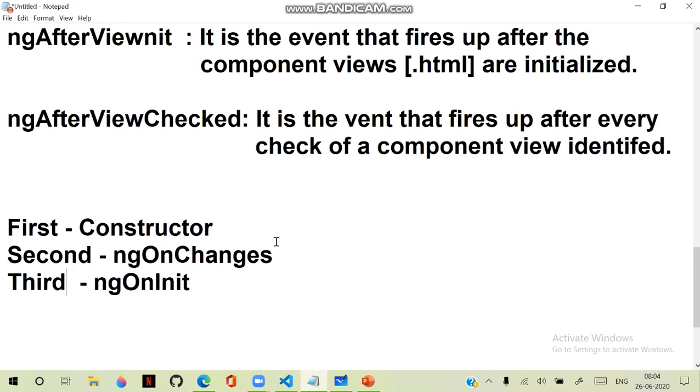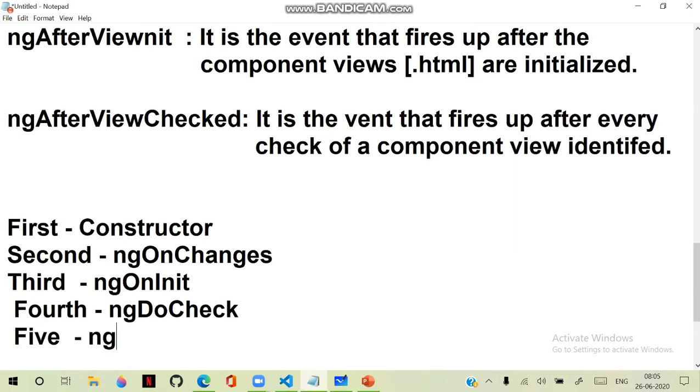Fourth will be ng do check. That means if manually the changes are not identified, then it will perform this. Then fifth, it will be ng on destroy.